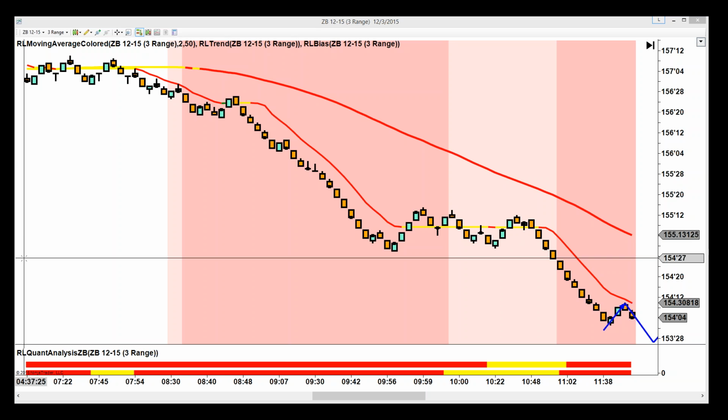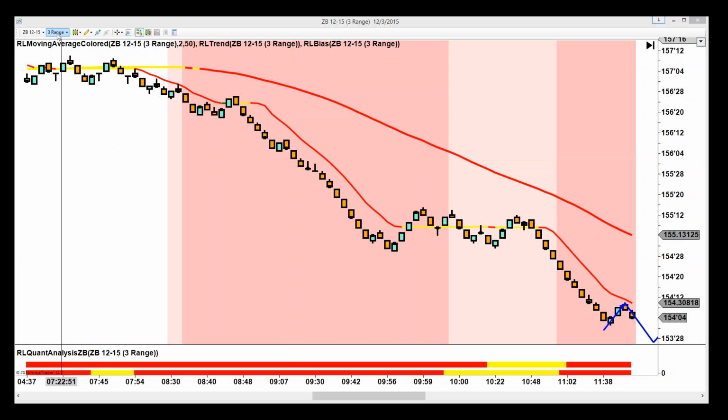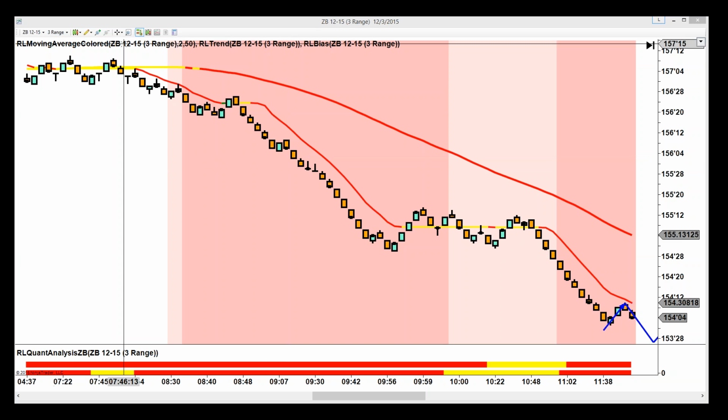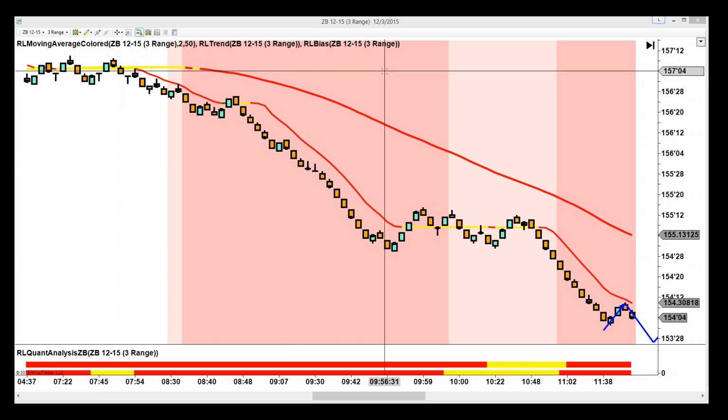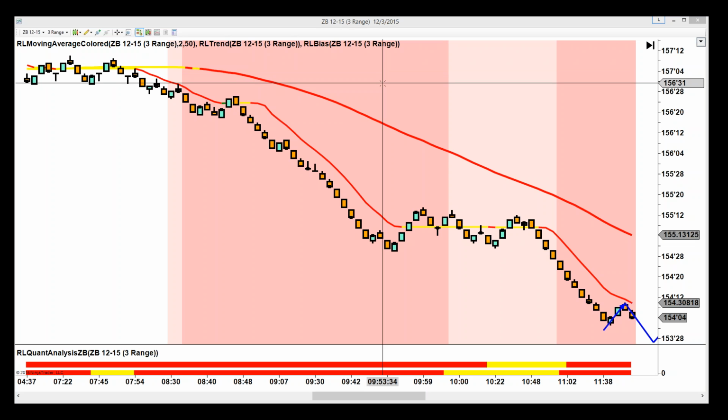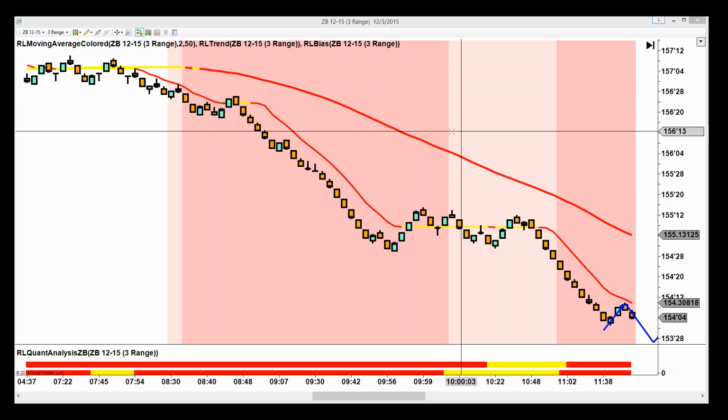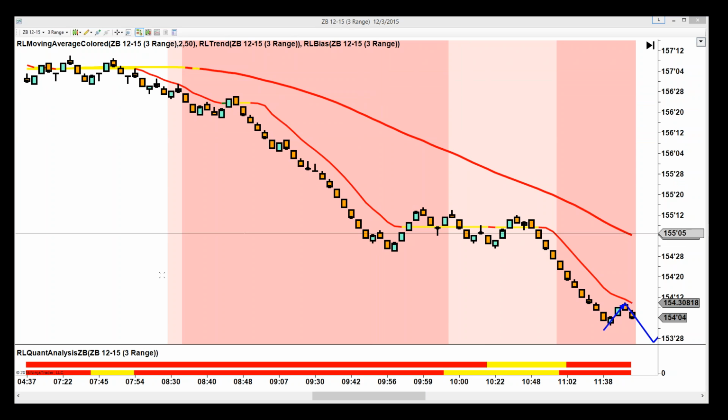On a range chart, as I said, we use the fibs. So on a 3 range, the 2 higher time frames are a 5 and an 8. If you're trading an 8 range, we use a 13 and a 21. It's the same thing that we do for ticks. If you're trading a tick chart, say a 144 tick, which is fast, the 2 higher time frames are the next 2 highest fib numbers.